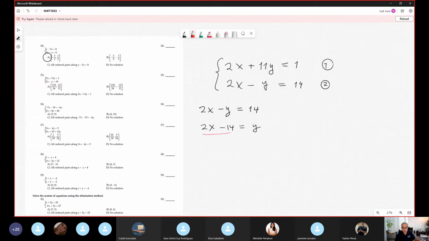This expression, substitute where? See, I take the second equation, obviously use it to substitute y in the first equation. So don't do it like me in the other, in the first, very, very well. 2x plus 11 parentheses, it's important this parenthesis, because this 11 multiplies y, and who is y now? 2x minus 14. Entonces, 11 times (2x minus 14) equals 1. Do you see the change?